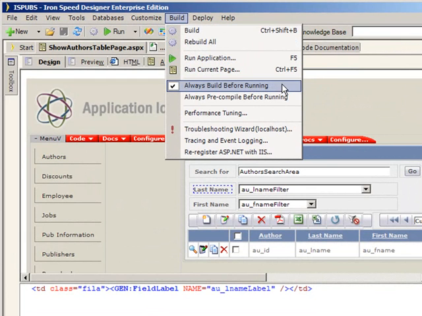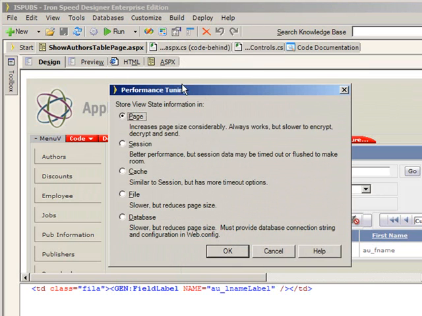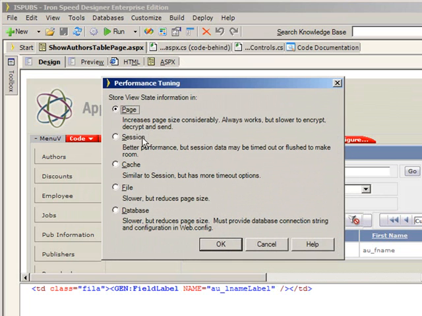These are some options you have for building, and I would recommend looking these up in the help to see which one works best for you. Again, performance tuning. The performance tuning is probably overlooked by a lot of people, and they may not even be aware they have this option, and this talks about view state information.